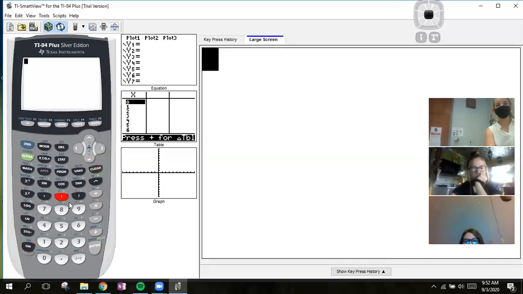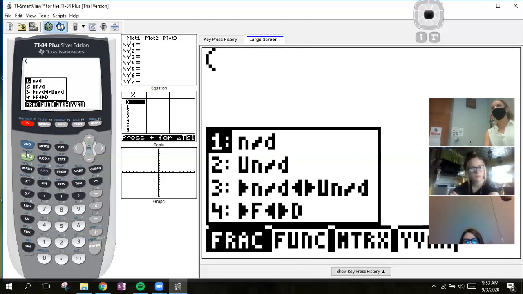Okay, so putting my parentheses in, we're going to hit the alpha. All right, and you can see alpha brings up an A. That's the green button up here. And then we're going to go up here to the Y equals. It's at the very top of your calculator, and that's going to access that F1 setting. And you should be brought to a screen that looks like this. Okay, does everyone's screen look like this?